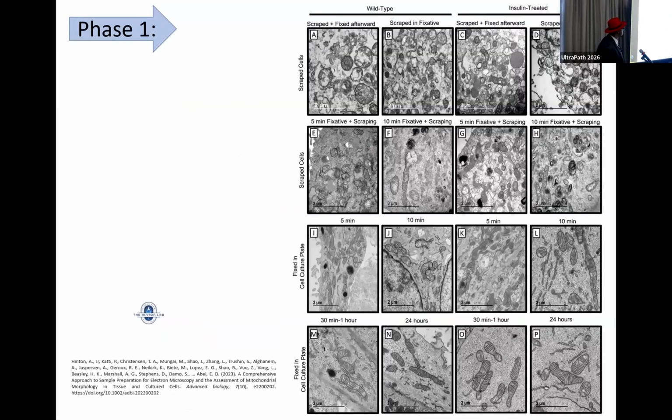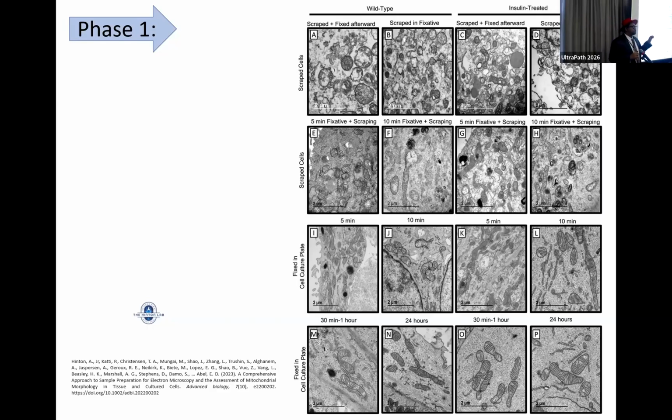So a good example is this paper that we did in collaboration with the Mayo Clinic in Iowa, where we came up with a way to do some not-normal things when you're doing EM. One of the things that we always think about is making a pellet, making agarose gelatin around the cells, and then you do the slicing. One of the things that we thought could be an additional step is, well, maybe we could just fix the cells in the actual 6-well plates or a smaller well plate and then pop them out of the resin. It's a little bit harder to do.